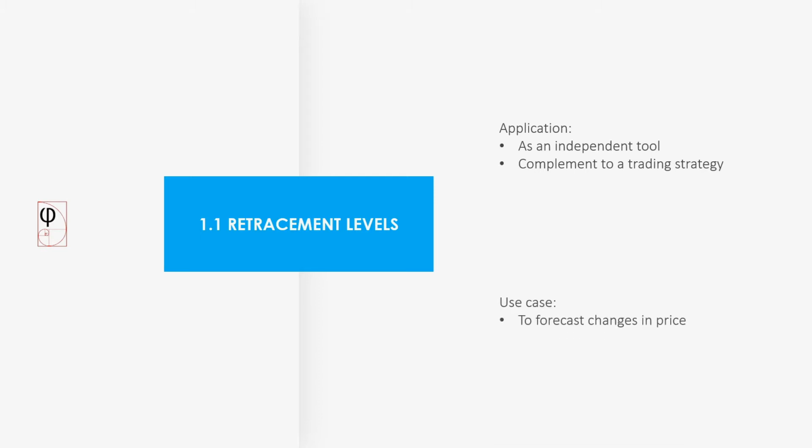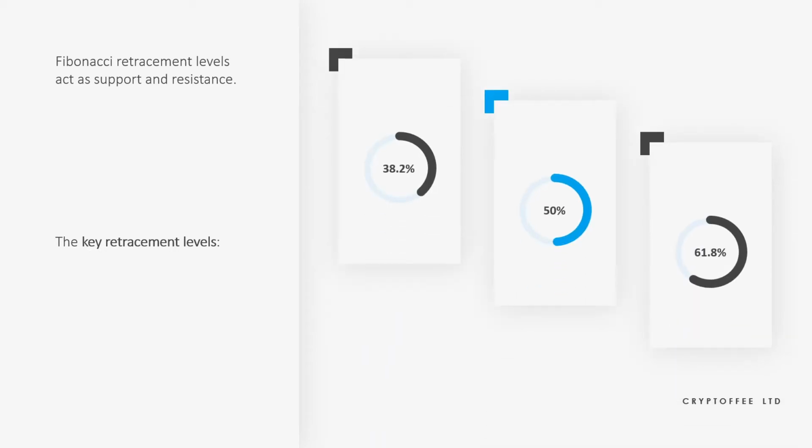It is often used to forecast changes in price, which allows defining where the financial asset will move and how to profit from this movement. Since Fibonacci retracement levels act as support and resistance, the classical definition suggests that a correction may end when price reaches one of the key retracement levels. And these levels are 38.2, 50, and 61.8%. In cases when price correction reaches one of those levels, the correction can be considered complete and we must open a transaction in the direction of the previously formed trend.